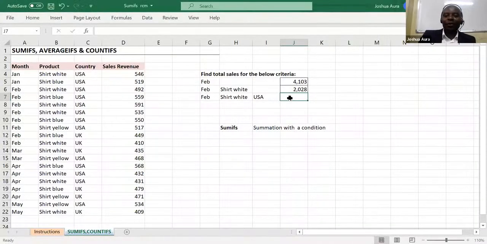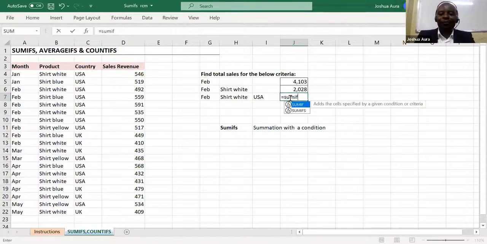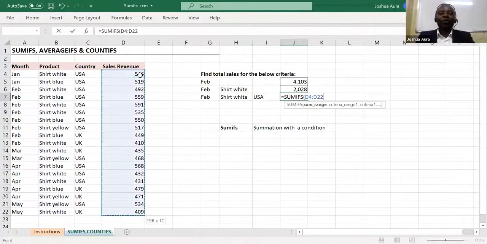Let me repeat this once and for all. So we have here equals. You guys are bright guys. So equals, we start with SUMIFS. So SUMIFS, ladies and gentlemen, I'll be able to tab like that. The sum range is very easy. So I'll come there, say Control Shift, go down.